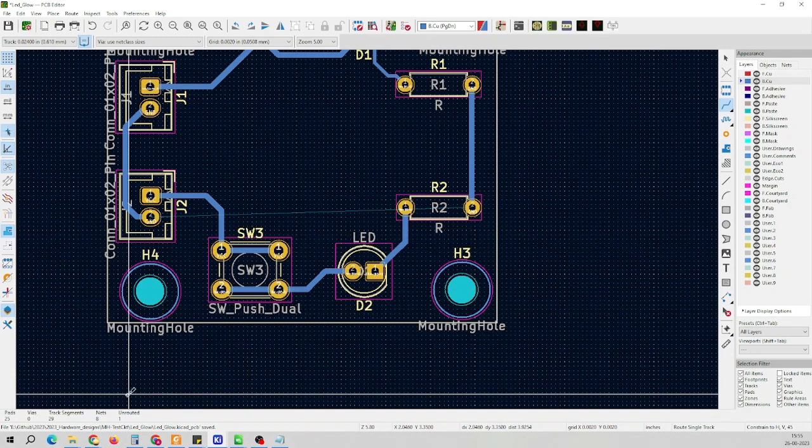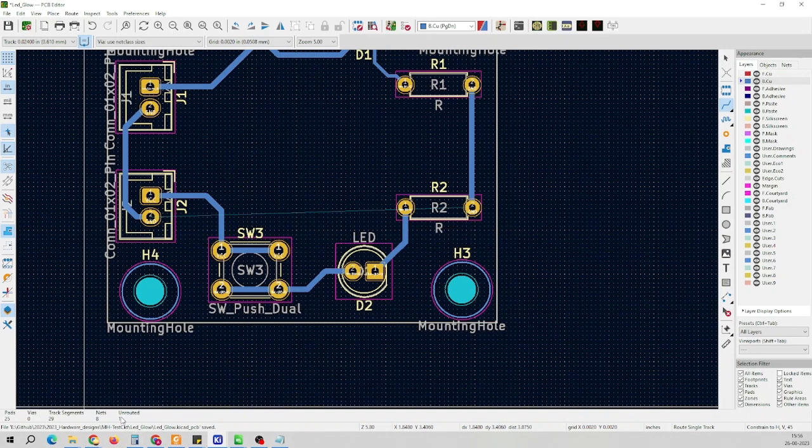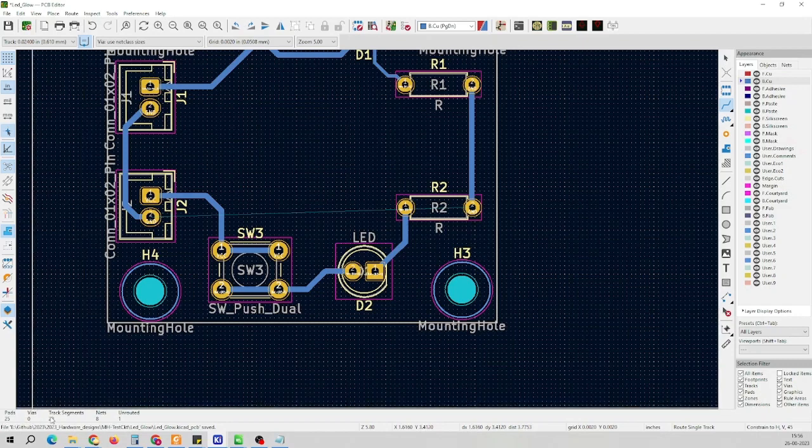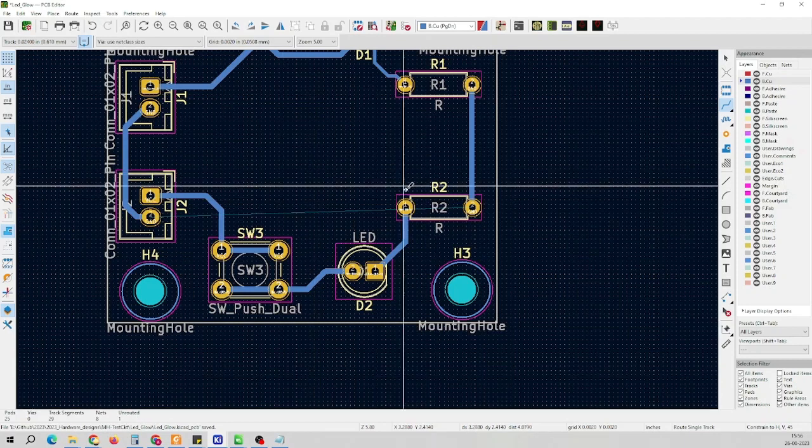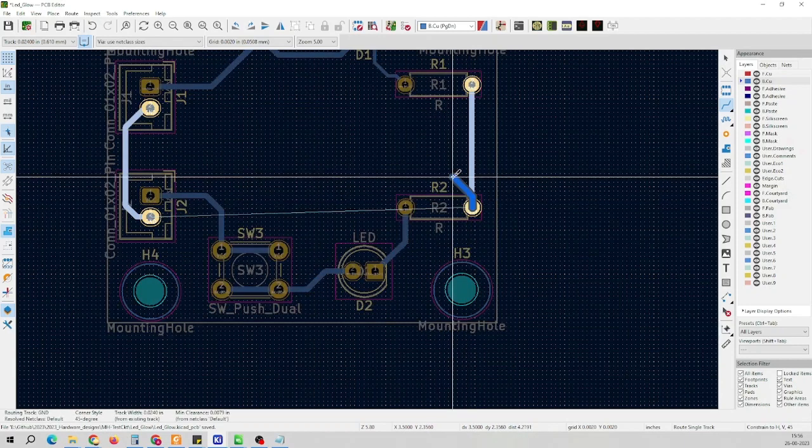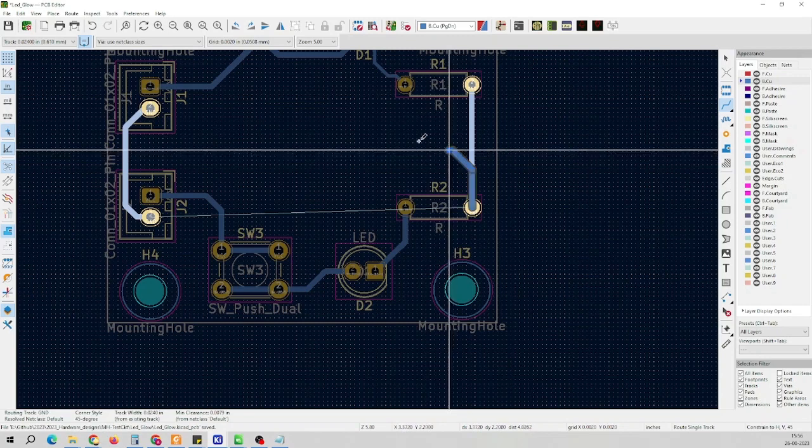As you can see now, it is saying unrouted one, and on the bottom side, I think all of you are able to observe that there is one unrouted track. Same can be seen here also, that there is one unrouted track.